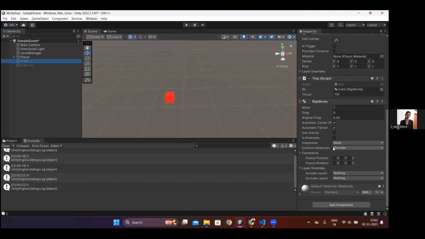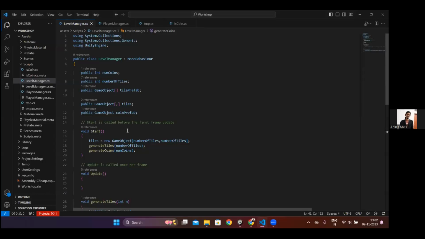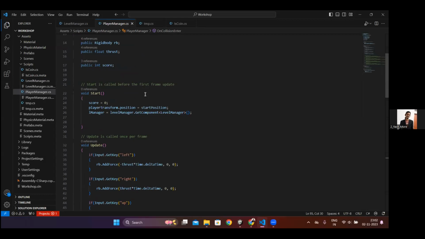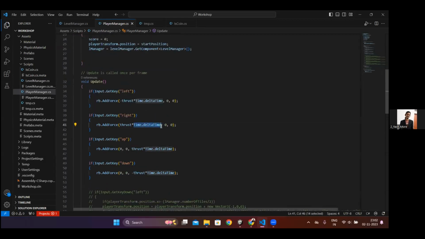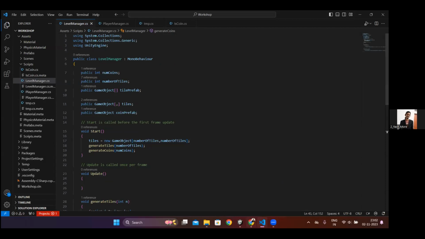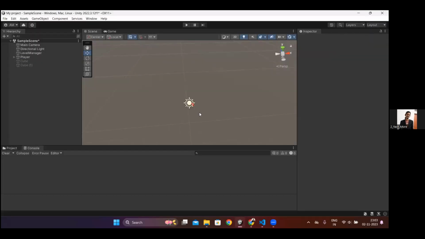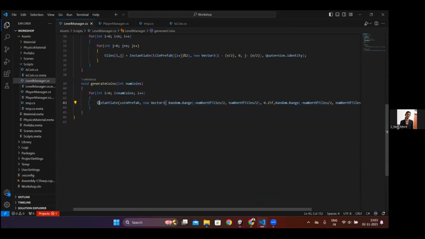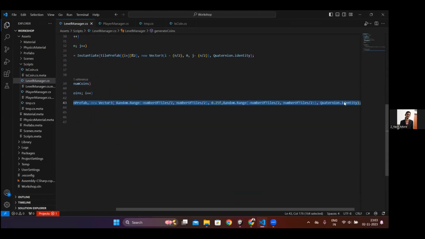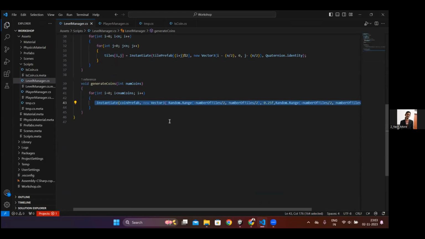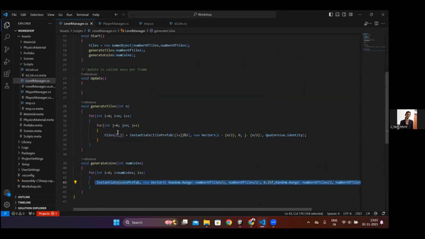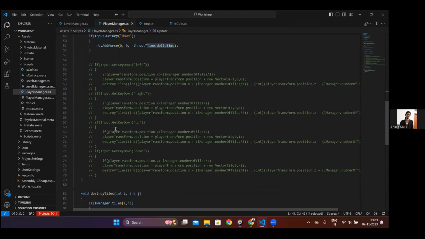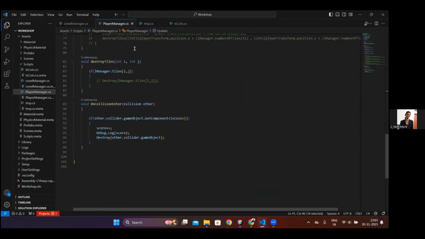And apart from that, we also looked into how to make force frame independent by using Time.deltaTime. We learned somewhat about the physics material. We can add or remove friction, and we also saw how to randomly generate objects and all. And we also learned about how to use a collider to get the information of a collision and do something accordingly.